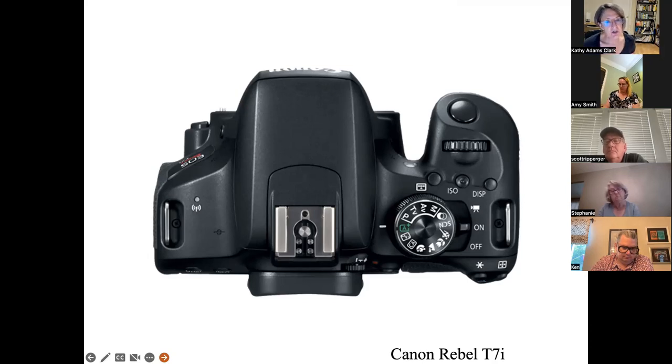So once you feel like you're really comfortable rotating the dials to certain f-stops or certain shutter speeds, then I think you can move to one of the easier methods. So let me introduce you to the easier methods, and then you can decide later on if you would like to move to them. So the first one up on the top of your camera, and you all can rotate your dial on the top of your camera now.